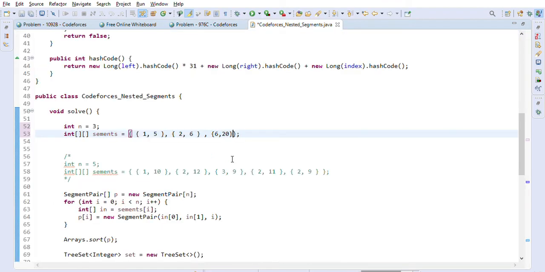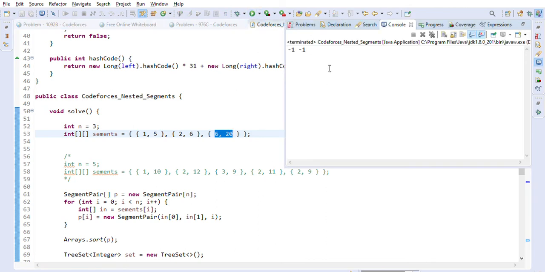This is the example that should give us -1. Because as you can see, all the segments are different, they cannot be contained within anything. 1,5 cannot be contained in 2,6, right? 2,6 also cannot be contained in 6,20. So that's why it is -1.